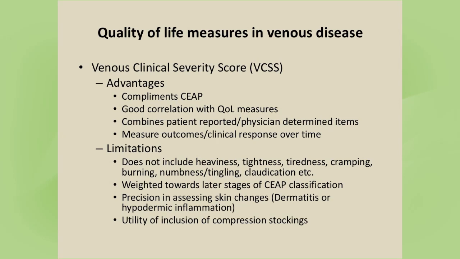It is weighted towards the latest stages of the CEAP classification. 9 points are devoted to the venous ulcer aspect. There is lack of precision in assessing skin changes, dermatitis versus hypodermic inflammation. And then one can always raise the question of what utility does inclusion of compression stockings serve in the score.